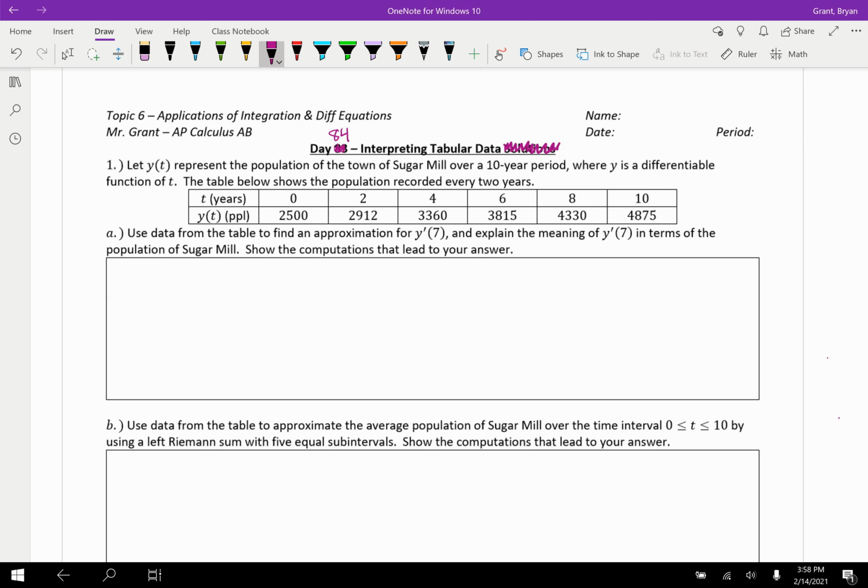As a reminder, tabular data is data presented in a table. So we have 6 problems to go through today, and each problem is going to have a table like this. Oftentimes, the table is going to present data in terms of giving you an output that's a rate, but not always. You 100% need a graphing calculator for today. We're going to practice pretty much every feature that you're required to use on your graphing calculator as we go through these problems.